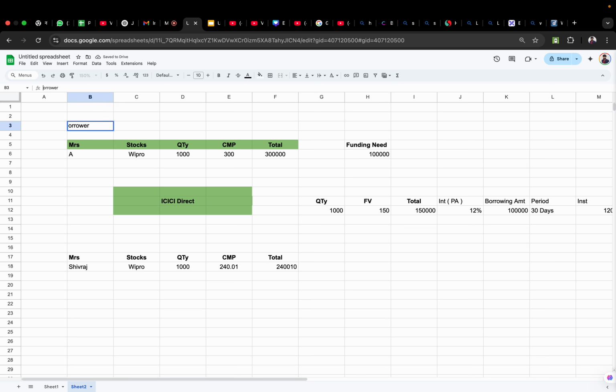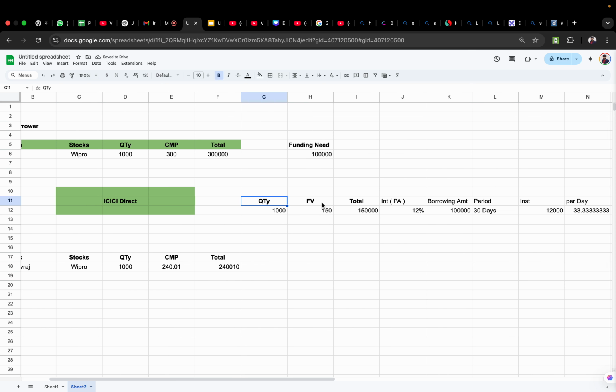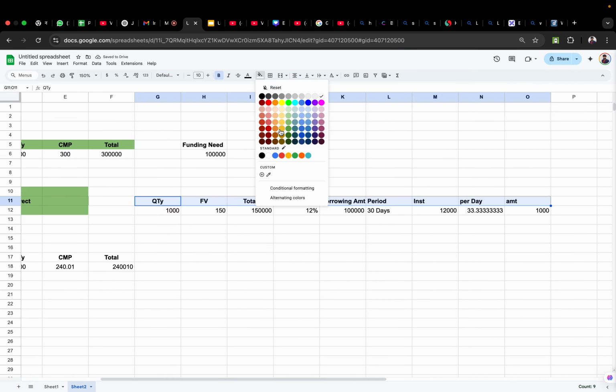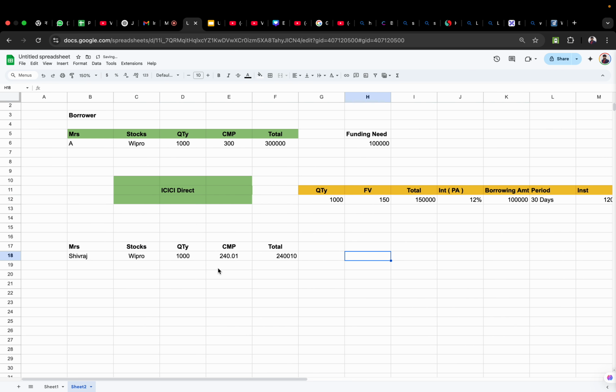Then again, the very important thing is, the borrower first discusses these terms. These are the terms. The borrower only discusses these terms, and if you agree with this, then the borrower goes to the lender, or the borrower may come to me, or maybe you can come to me and I'll include the borrower, so vice versa. Let's say the borrower, these ICICI Direct Securities people, come to me and say, look sir, we have one request, the borrower is ready to pay this and this, and we'll hold the collateral on your behalf. So what you need to do is just transfer 1 lakh, and we'll pay you interest for that as well. So that's how the deal would be.